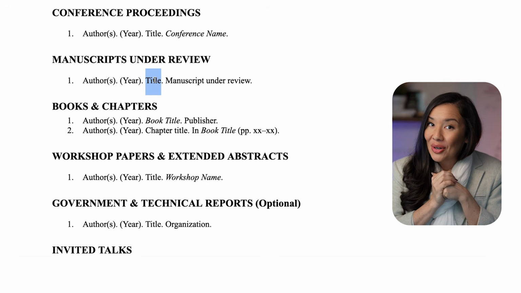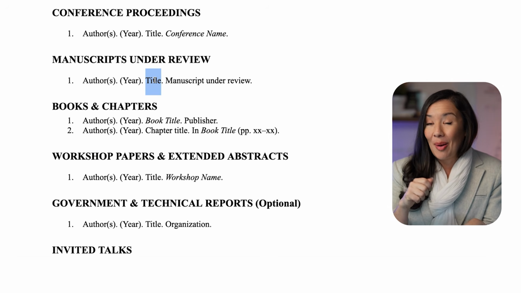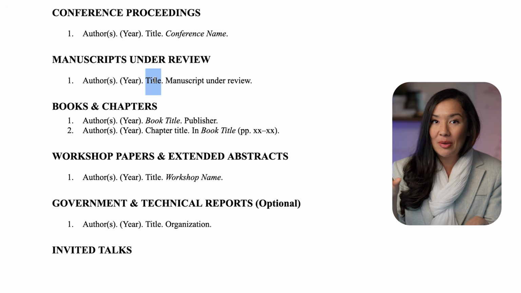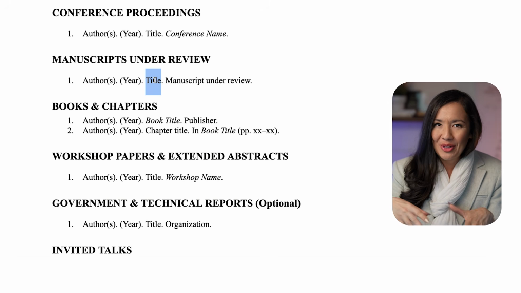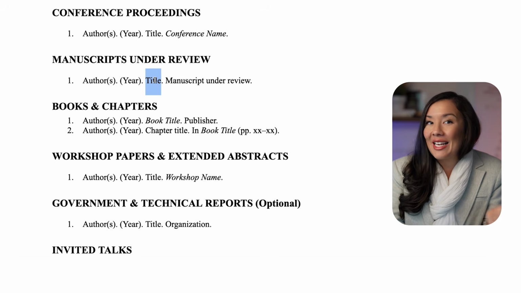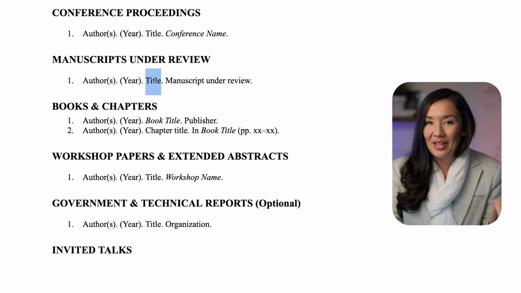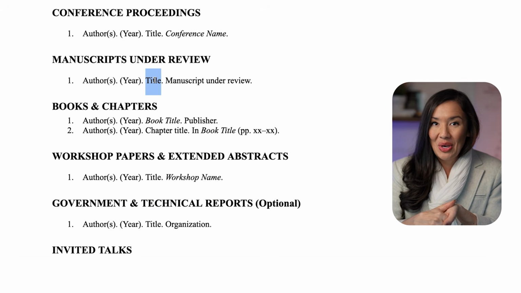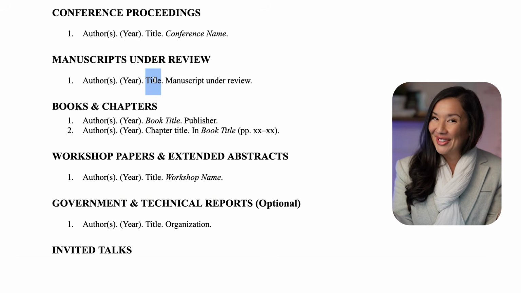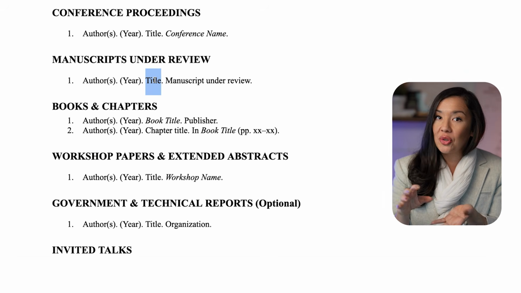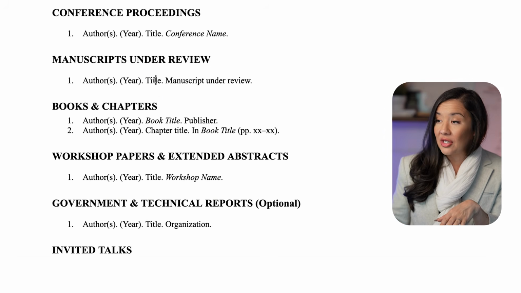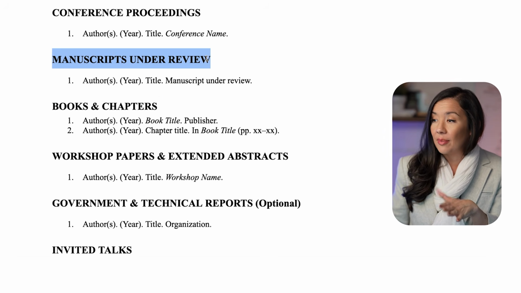I've actually seen this hurt some applicants. I've seen people apply with a manuscript in preparation that included an author list. And I knew one of the authors, so I wrote them and said, what do you think about this paper? They had never seen the paper. They didn't even know that the person who submitted this was actually writing it. So obviously way too soon to put that in preparation. But if it's truly about 80% completed, you can add a section here. I think I would do it right under manuscripts under review for manuscripts in preparation.